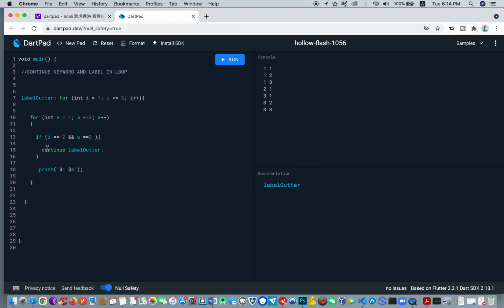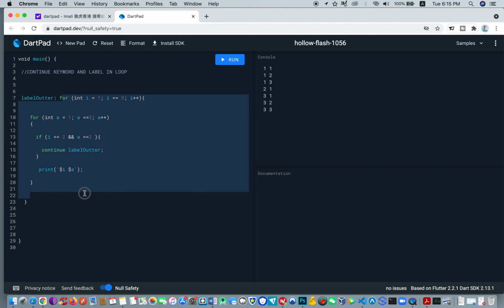Okay, so this is to continue printing after it ignores the 2, because this has also been included in the continue condition here. So this is how we actually use continue and labels.